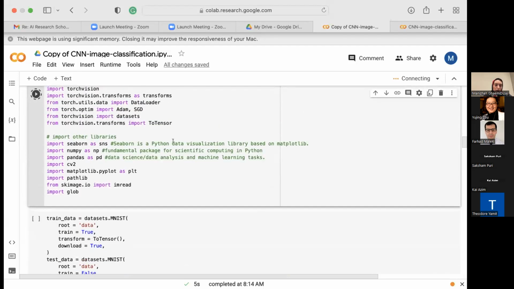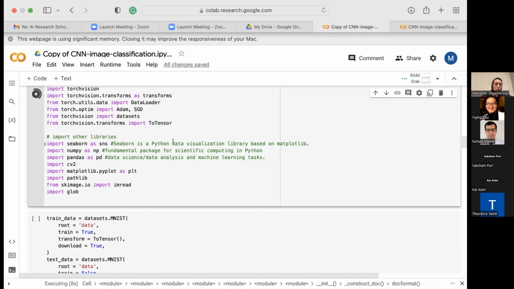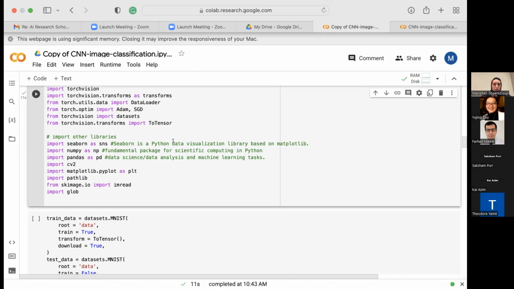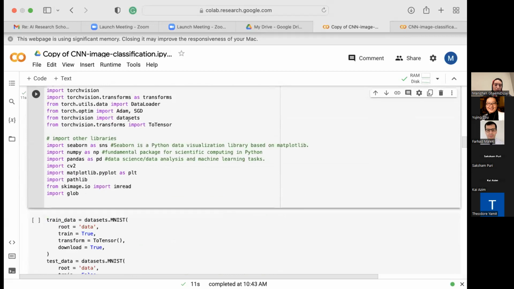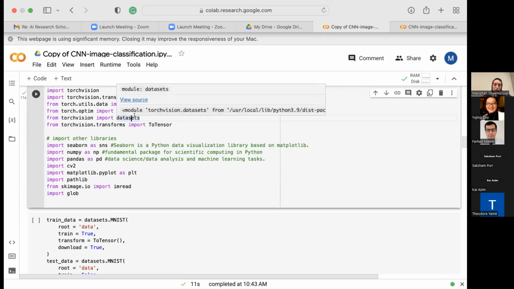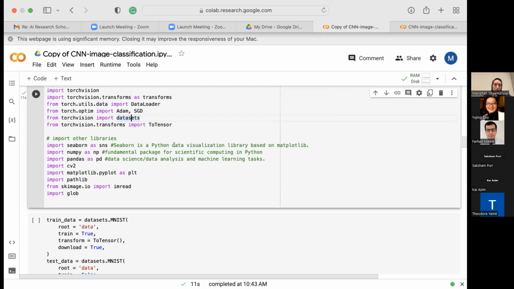But look here, I will show you the process where we have our data sets from a library, not our own data set. Later, I will show you, imagine you have your own data and you want to run your code on your own data, which is the case most of the time. But here, just consider that we are using a data set from the library Torch Vision. We have imported data sets. We will use the MNIST data set from this library for now.